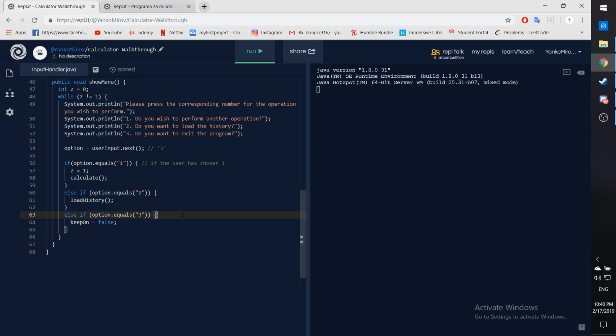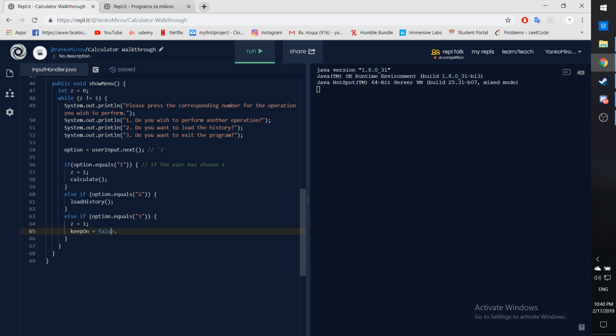But that won't be enough. We also need to stop this loop as well, right? And then we also want to print an exit message, which will be a method that we're going to create. So basically now what we have to do is create this method, which will be calculate, create load history, and create exit message. Alright, now let's create them.